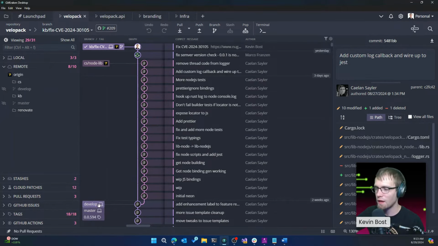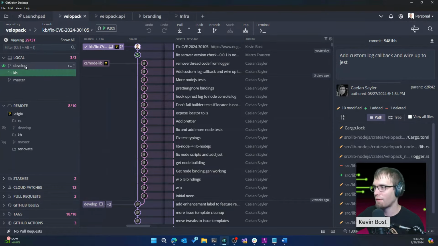So I still have my local develop reference here. If I look up here, I do have my local dev, but I can do the same thing on local. If I say, you know what, I don't want to see develop at all, or master is one of those special branches. We're doing Git flow. I'm never branching off this. I don't really care to see it most of the time. I'm focused on doing my feature branches. You know, if somebody else is dealing with pull requesting back from develop into master, whatever, great. So you can certainly use the same filter out approach as well.